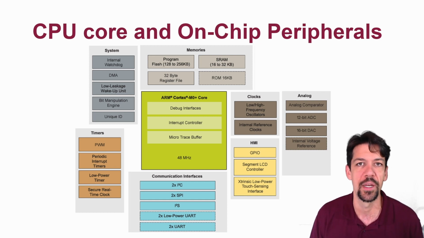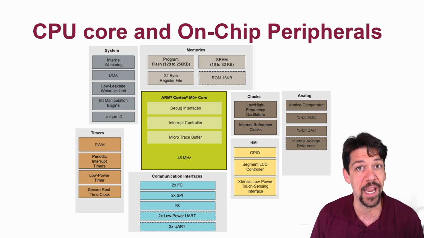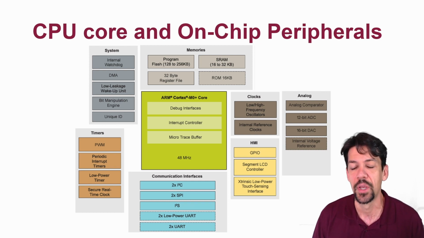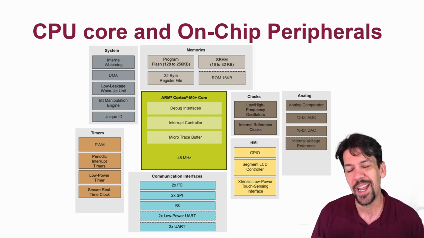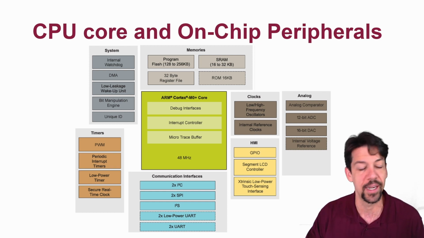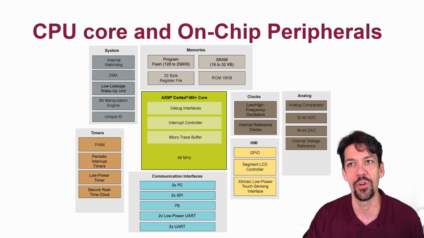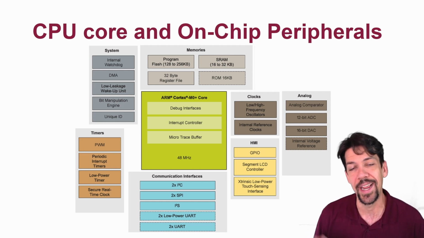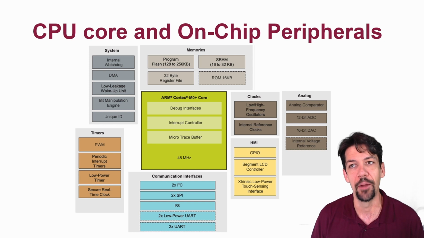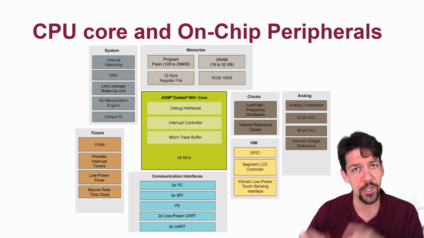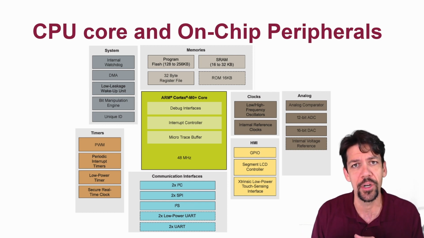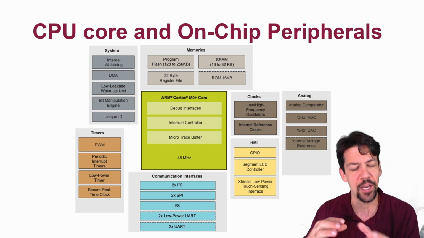If you're developing something for the automotive industry, you're going to use a CAN bus, which is a different set of protocols. You're always going to have some kind of GPIO and maybe specialty controller peripherals for things like segment LCD controllers or display controllers or frame buffers, analog to digital conversion for reading analog values from sensors and objects like that. But all of these things are hardware that is built onto the chip around the microcontroller core itself. So these are things that have to communicate with that core.